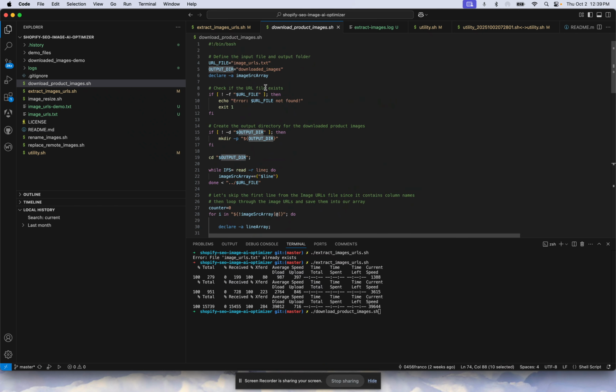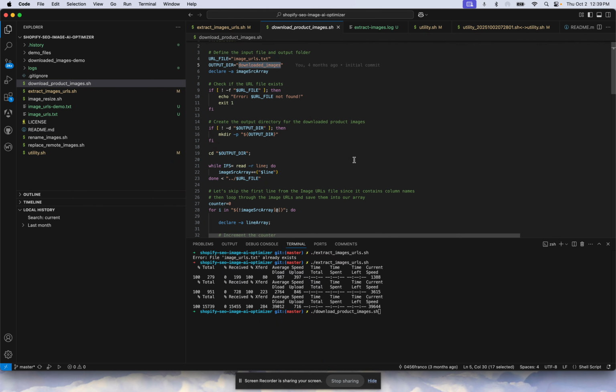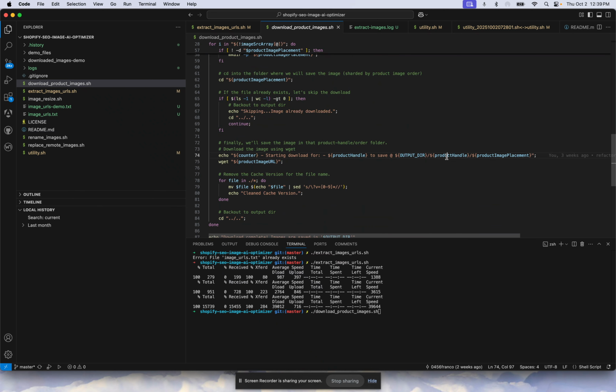The output directory, which is the downloaded images, is structured in the following manner, and that's we're going to be separating by product handle. So that's why I mentioned that the product handle is unique, because that's the way we're identifying the image downloads that we're creating.